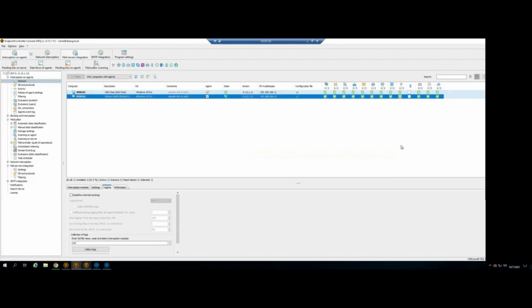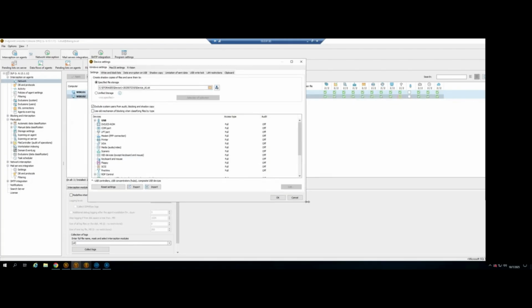After we install agent, we also choose what kind of channels we would like to intercept on each and every agent, or on all of them, depending on our tasks. So we just unselect modules that we don't need. Also, it's possible to set these modules if necessary. Most of them, we can specify some additional features, or maybe exclude some information that we don't need.